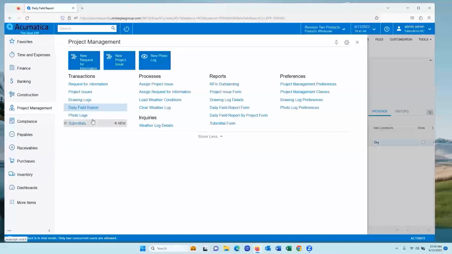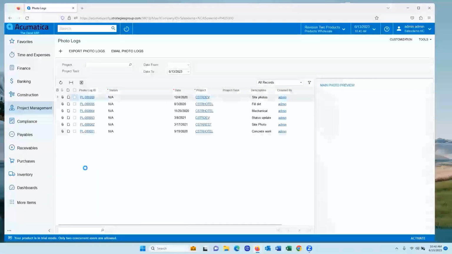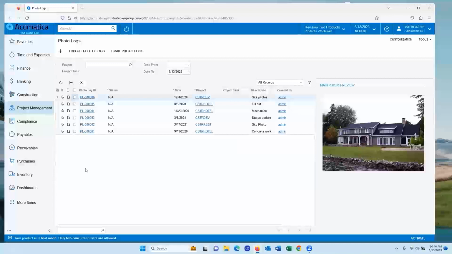All right, just a couple more topics that I want to cover, and then we will open things up for questions. But let's move on to photo logs. The functionality of photo logs is very similar to the drawing logs that we just looked at. One difference I want to point out is this main photo preview that you're seeing on the right.